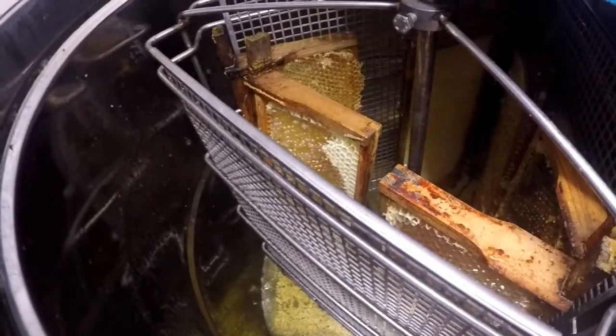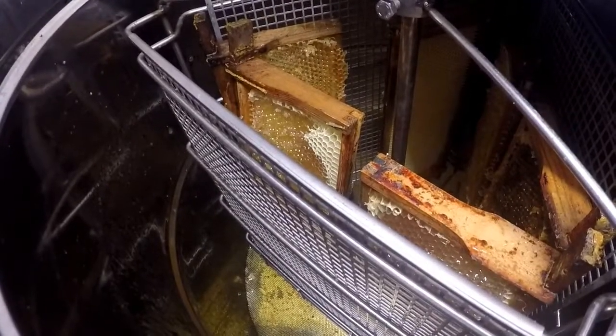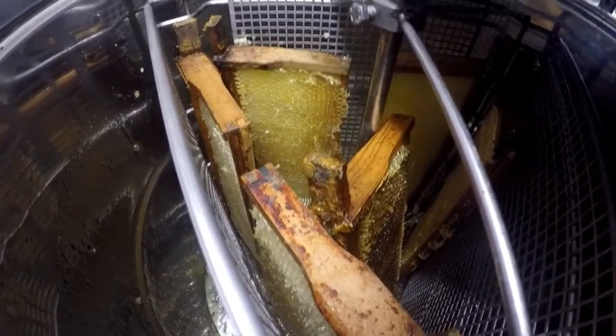Okay, so they're all flipped around, so I'll try and be a little bit braver with the spinner now, but there's really not much to see. So I've got a good firm grip of the GoPro. On we go. There we go. Spin number one done.